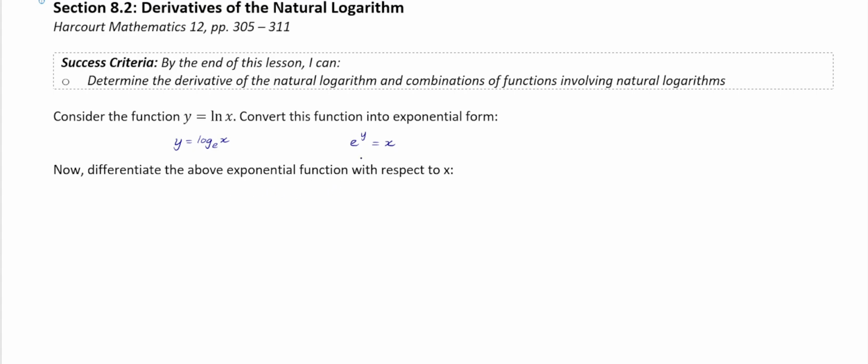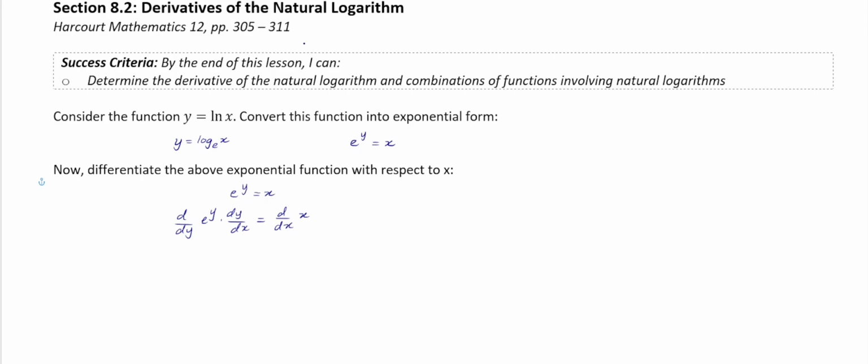Now it says differentiate the above exponential function with respect to x. Well, if I look at the left side right here, I'll just rewrite the exponential function here. If I look at the left side, I can't differentiate that with respect to x because it's in terms of y. So what I'll first do is I'll say d dy of e to the y, and then I'll chain that with dy dx. And then on the right side over here, I have d dx, so the derivative of just x. I'm just going to move this over so that it's in line with the equal sign right here.